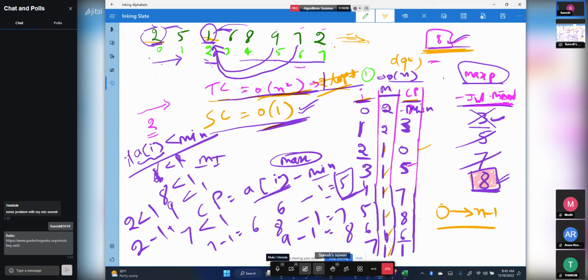This is the algorithm. And if I ask you another simple question, you are saying max profit is 8. I know, you already calculated max profit 8, but I want to know, in order to get 8, at what index I need to buy, at what index I need to sell. I need two more pieces of information. As a user I want to get $8 profit. Tell me on what day I want to buy, and tell me on what day I want to sell. How do you do that?